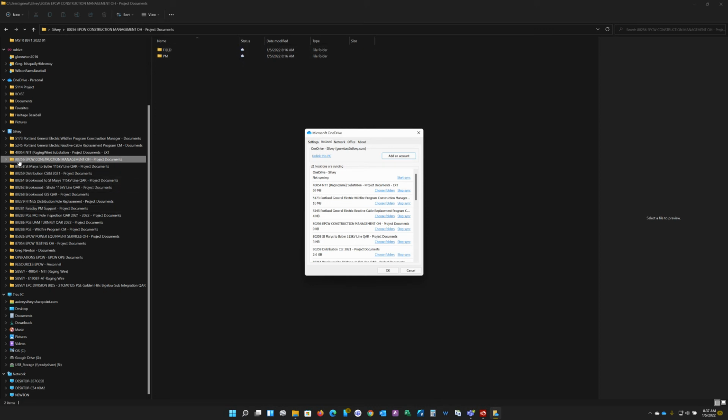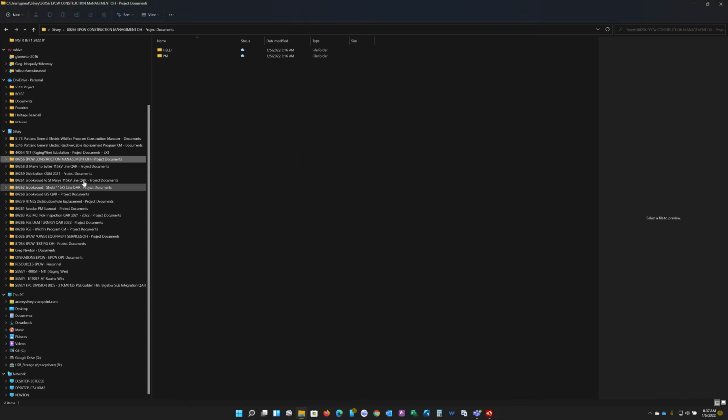So in order to be able to delete this job, I'm going to find it on my list here, 80256, which is right here, and I'm going to stop sync. So I'm going to break the connection with the server. As soon as I do that, the clouds should disappear from the status window here. So as you can see, it's working on breaking that connection.